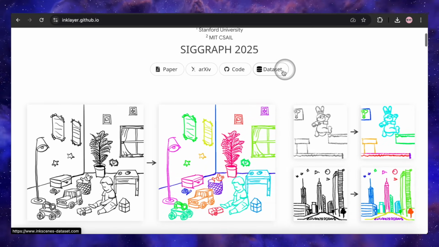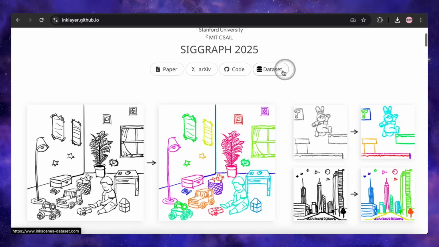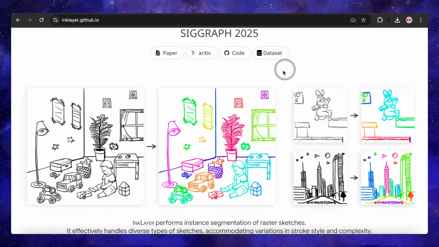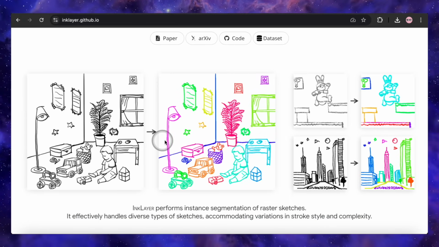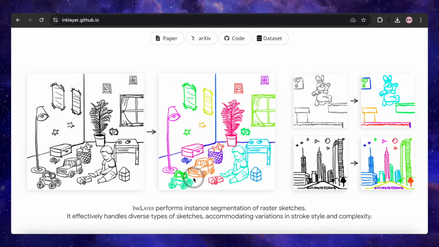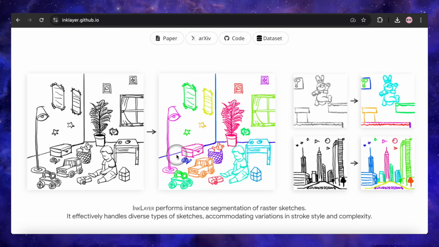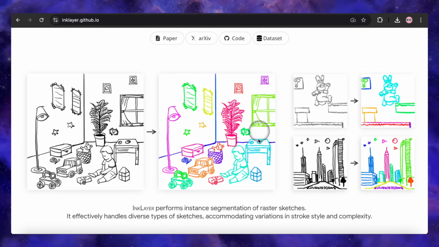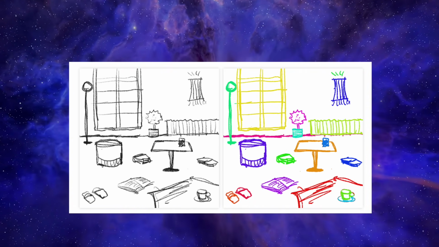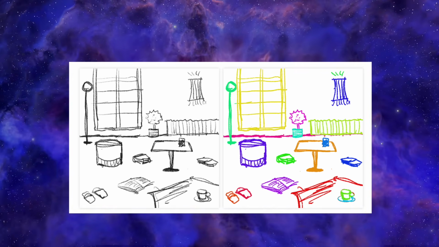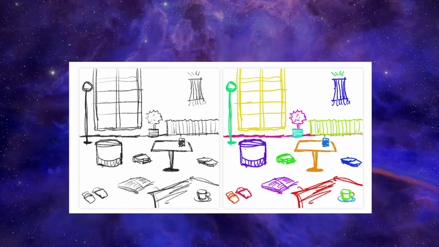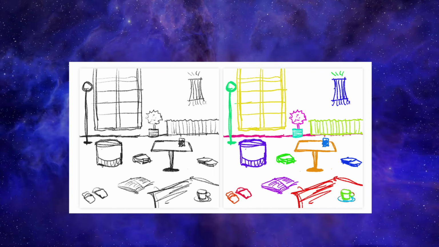At its core, it performs instant segmentation on sketches, which is a fancy way of saying it can intelligently identify every individual object in your drawing and automatically put each one on its own separate editable layer. Just look at this in action. It's genuinely incredible. You feed it a standard flat sketch, and it comes back with every object perfectly isolated and color-coded. In one example on the project page, you see a complex room sketch. The AI instantly identifies the chair, the table, the plant, the lamp, everything, and assigns each a unique color. This isn't just for looks. Each color represents a distinct layer you can now manipulate.